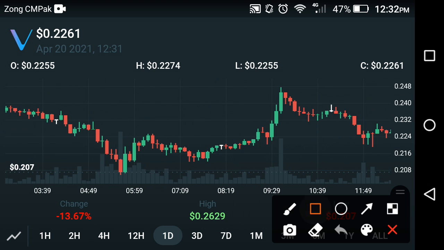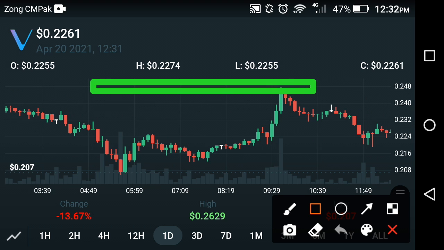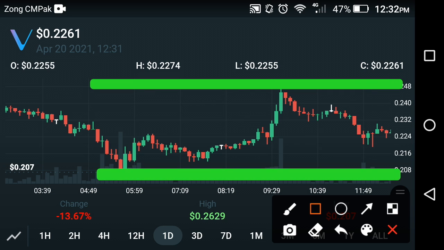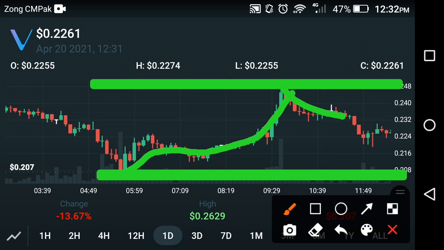Now let's start the technical analysis and try to predict the next target of Vechain coin, friends. As you can see here, let's suppose that this is a high resistance level of Vechain, and that this is a support level of Vechain coin. Now it continues its travel, takes a jump and again falls down a little, takes a jump and falls down again, but it cannot break the resistance level, and also cannot break the support level at this time, friends.